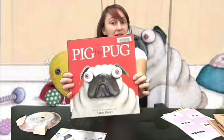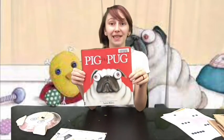The most important part right now is we're gonna start our books, and we have two Pig the Pug books today. The first one is Pig the Pug by Aaron Blabey. All right, friends, so let's begin. Pig the Pug.